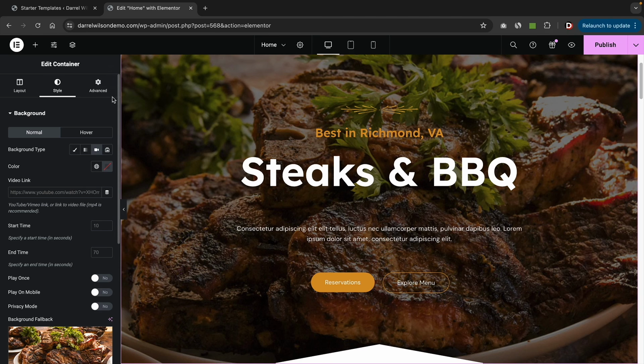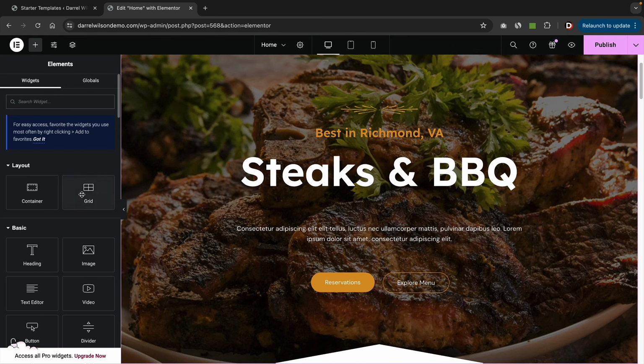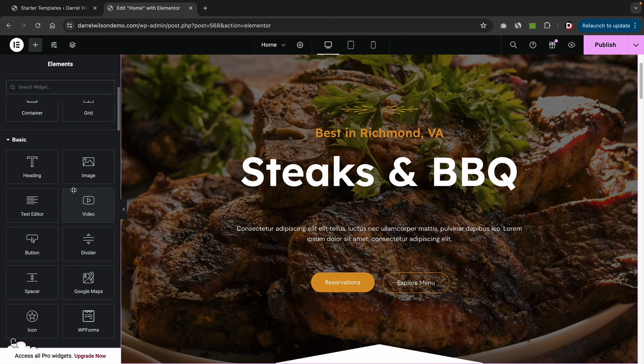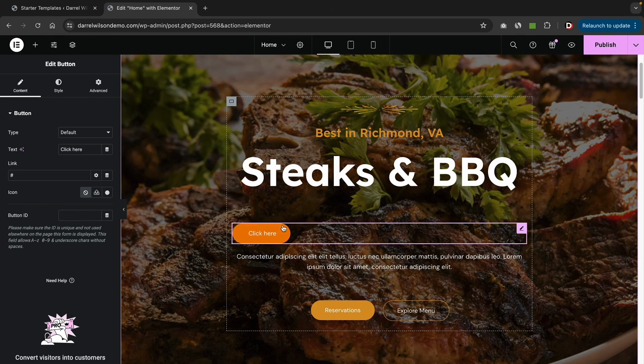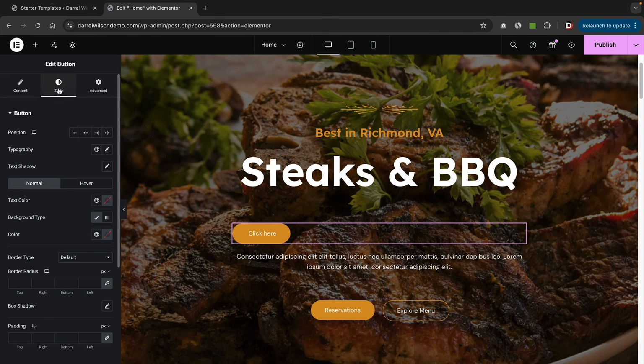But really quick, let's go back to the elements. So here at the top, I'll click on Add Elements. And here on the left side, you're gonna see elements. And you can drag these elements onto the page. For instance, if I wanna drag in a button over here, you'll see we have that pink line right there, right? I'll go ahead and drop this. And then you'll see that we have this button that's placed right here. Now for every element, we have 3 specific tabs. We have the content tab. This controls the actual content in the element. And then we have the style tab.